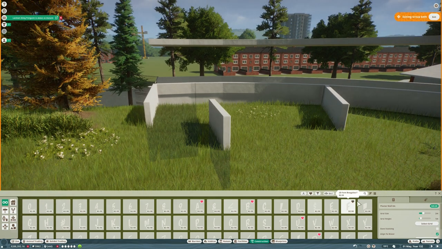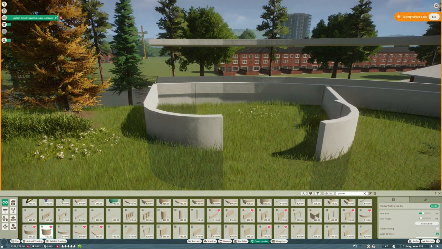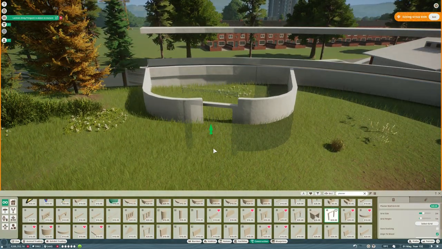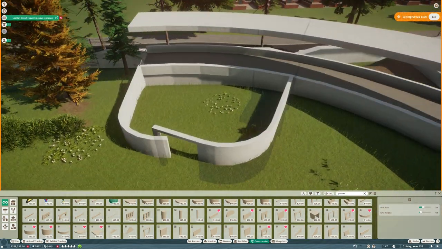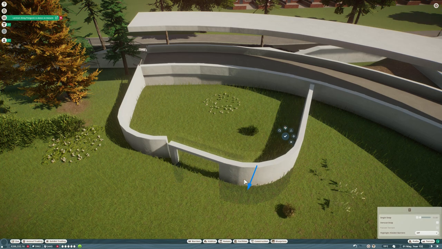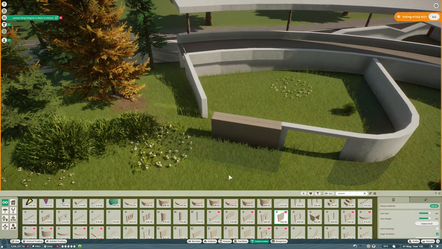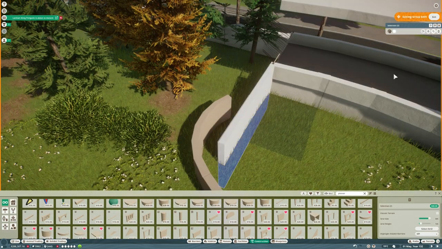So the way I've built this, I want it to look kind of like this would have been in an original building, like back in the 1930s, maybe even for Przewalski's horse. I'm not sure what would have been here. And then it's been modernized so that it's not like this giant lump of white concrete anymore.